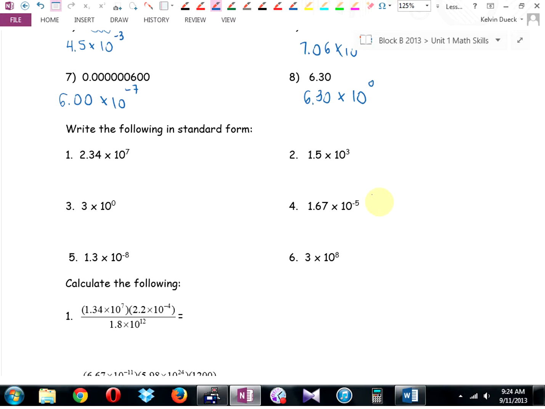But, okay. Write the following in standard form. So I'm going to write a 2, a 3, a 4, and how many more zeros? 7? Why? Oh yeah, 5, because the 3 and the 4 took care of 2 of those places. 1, 2, 3, 4, 5, comma, 23,400,000.